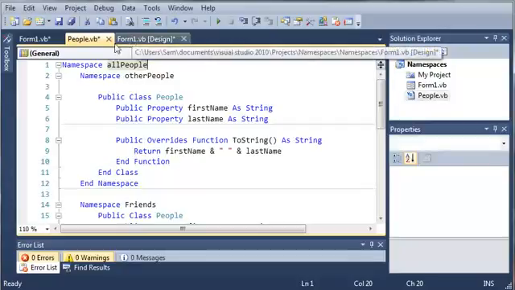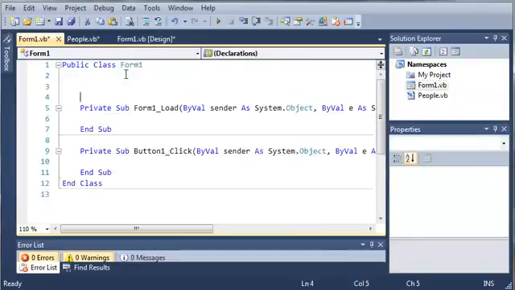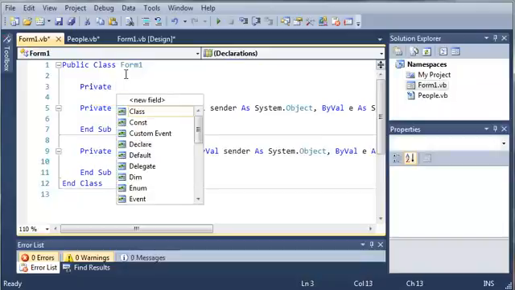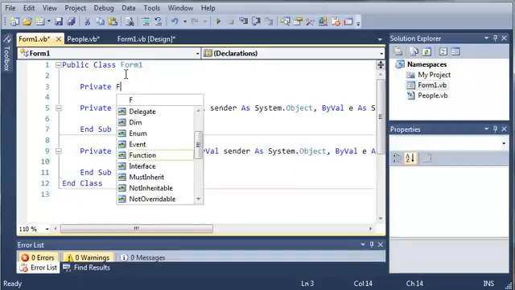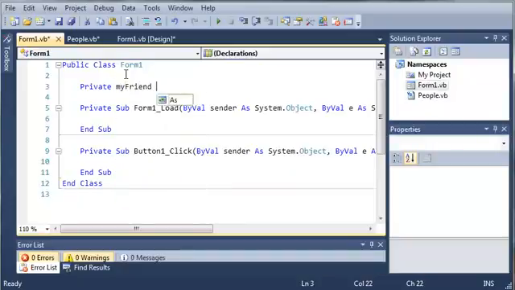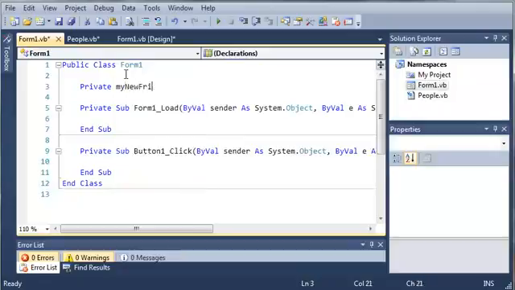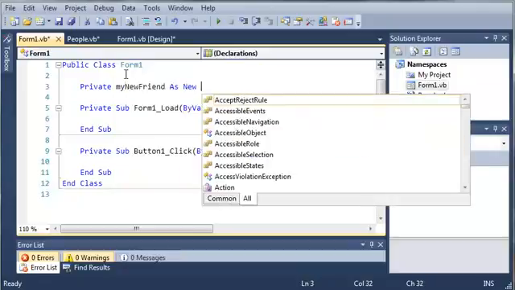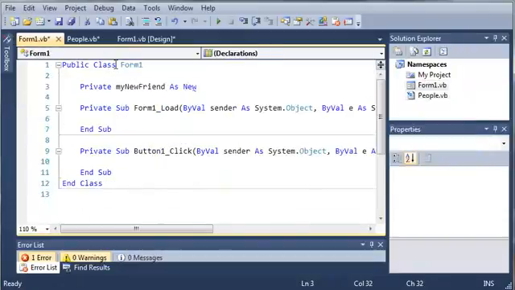So we'll go ahead and come back over here to form1.vb, and we'll go ahead and create an object. So we'll type private my new friend as new, and you can see here that we're going to have to specify the namespace all people.